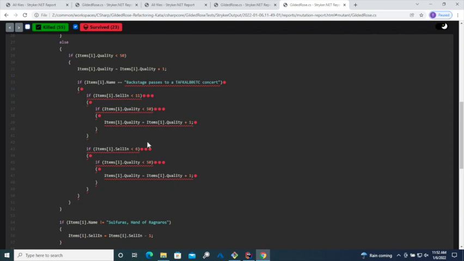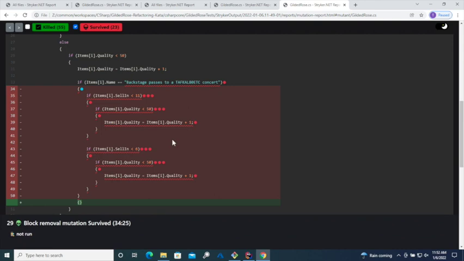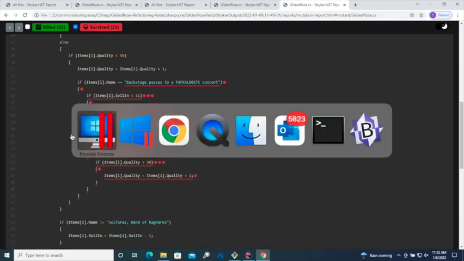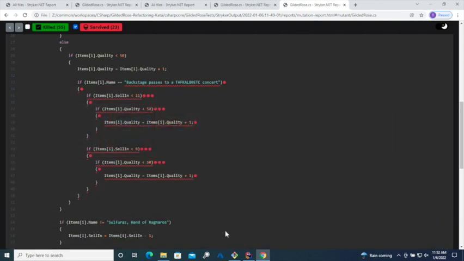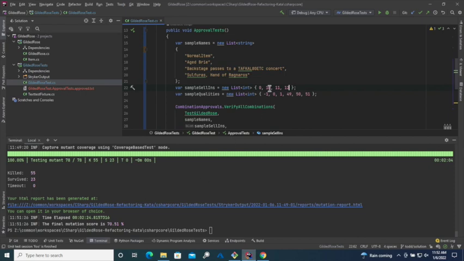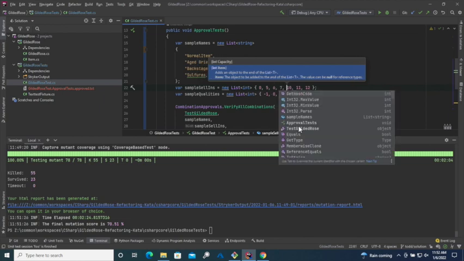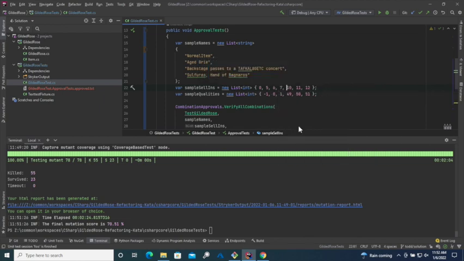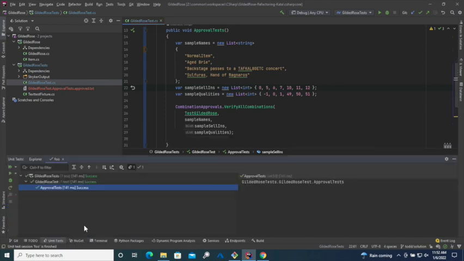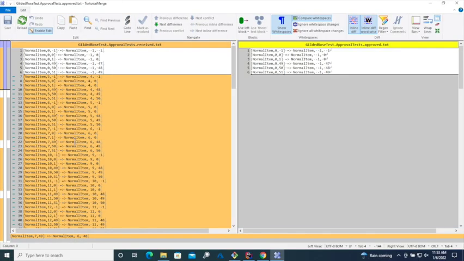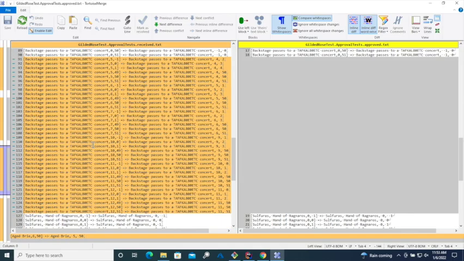Let's take a look at the code here. We've got another one for 6. So we'll do the same thing for 6 that we did with 11. So back to the code. So we're going to want to test 5, 6, and 7. Okay. Run tests. Many more permutations of outputs.